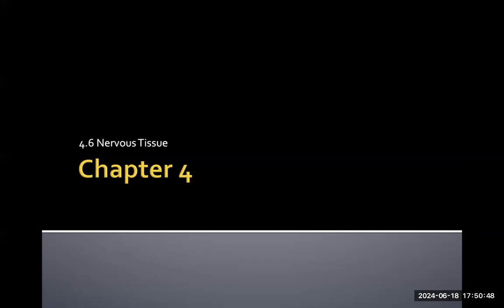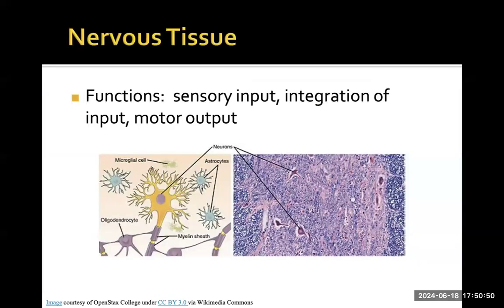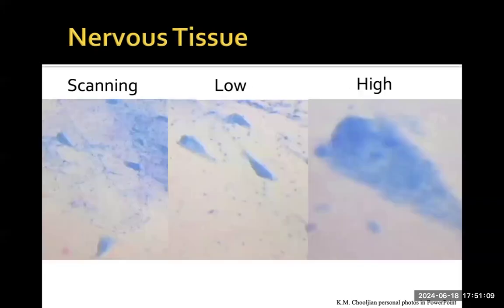Okay, our very last type of tissue is nervous tissue. Nervous tissue is really unique. It is going to look a lot like stars. So you can start to see these star shapes coming in here. The stars have a couple different parts that are going to receive information, integrate the information, and then send out information.